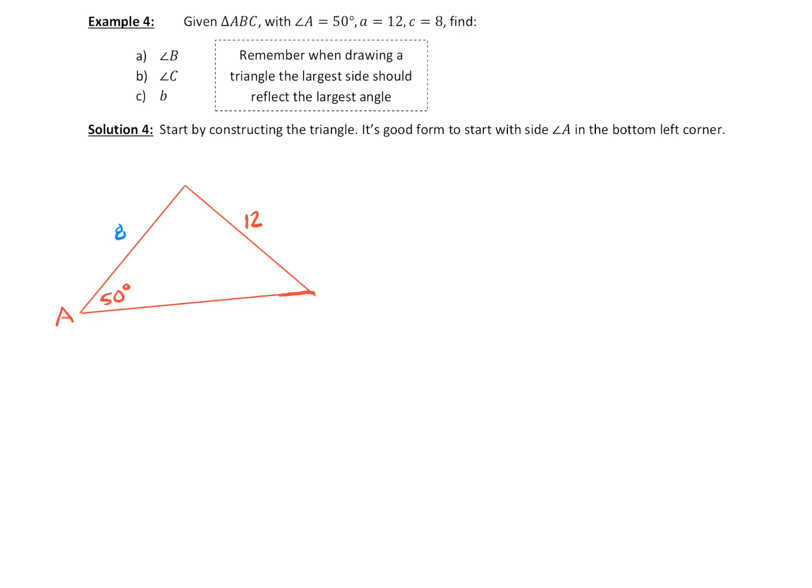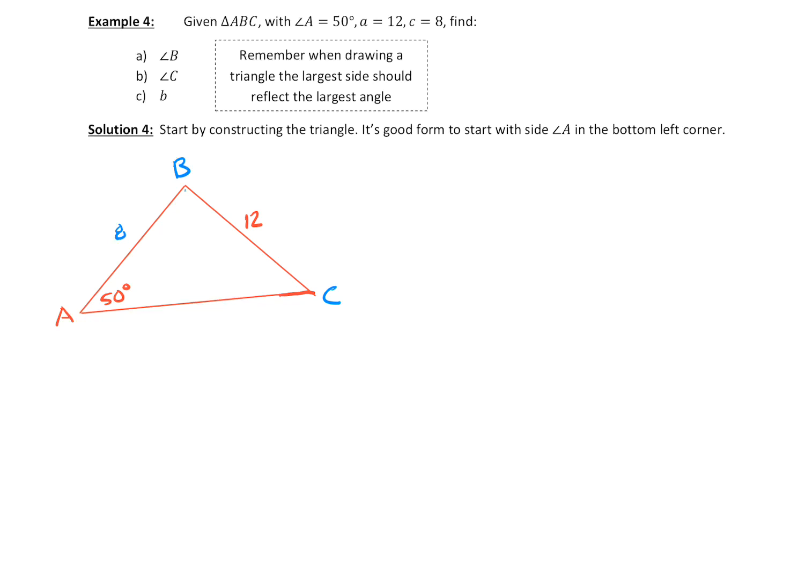I'm going to say just deal with that. I know it doesn't look that much shorter than 12, but that's because that's how I drew the triangle. Go with the numbers, not necessarily with the drawing, but be aware that obviously the bottom would have been way too big. So now I'm going to label this. This is angle C, obviously, and this is B. So now B, across the way, I'm not sure of, and C, I'm not sure of. And I also don't know the bottom.